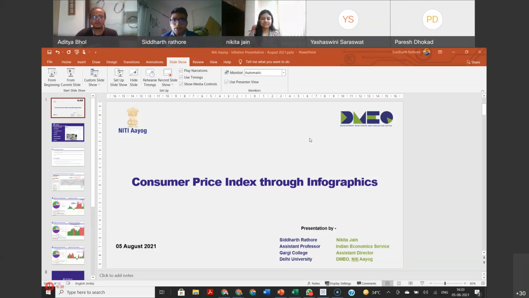In the initial portion, Nikita will be explaining the inflation part, and I will take on from the methodology and then the use of the Tableau software and how the analytics went into creating a dashboard. I've also sent a link on the chat, so when I'll be showing you the dashboard, you can just click on that link and the dashboard will open on your laptop as well. When I'll be discussing the dashboard, please have a look at it simultaneously in a different window. It'll render better on a laptop or a PC rather than on a mobile.